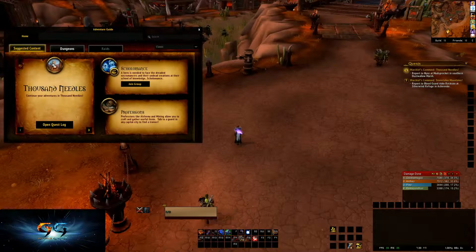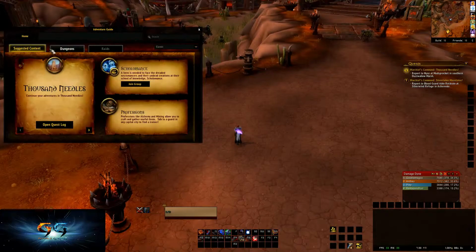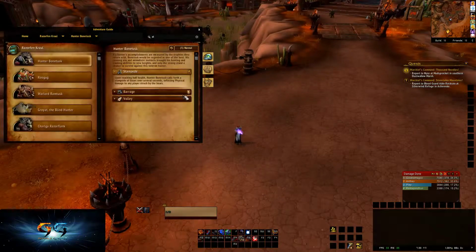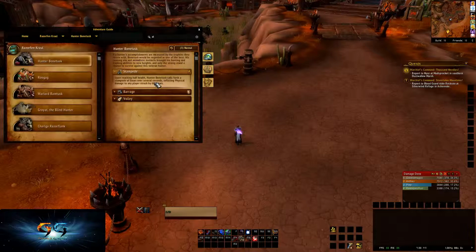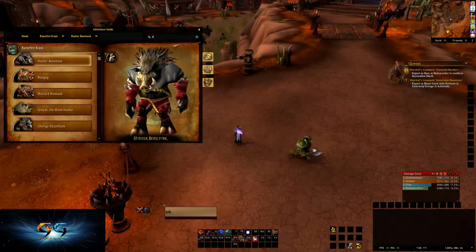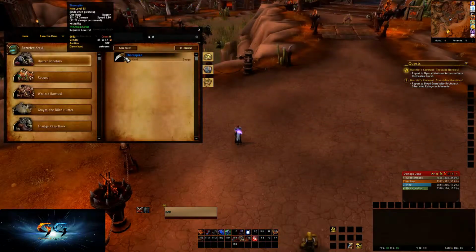There is this adventure guide, but that is for later on. This is where you can search up here for bosses in dungeons and in raids when you reach high enough levels, and you can see the different dungeons we have here, and you can just look at the bosses and go up here, normal of course, and check the loot table. Out here you see the abilities about them, what they do. The model of it, there's only one model of Hundred Bones Tusk here. And in this looting crate here you can see what he can drop.